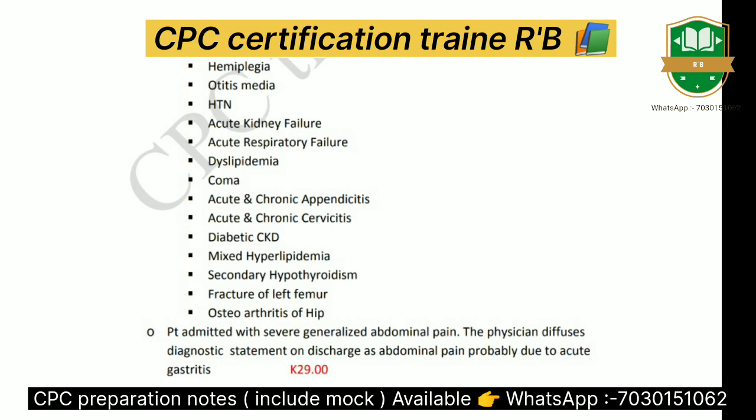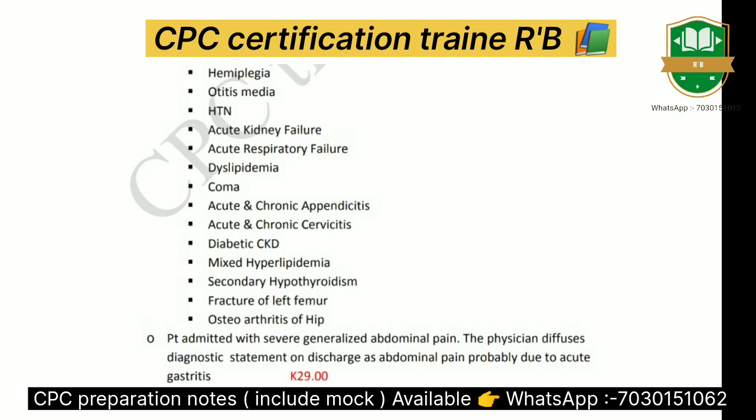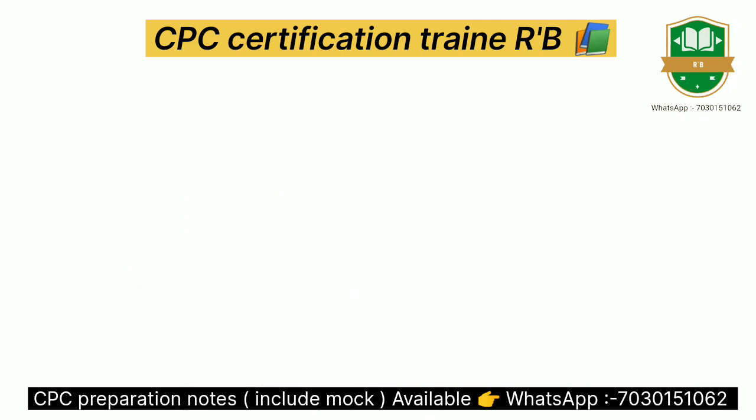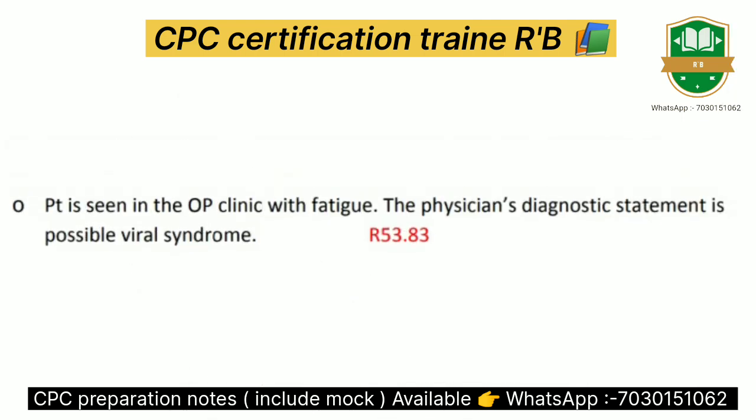You can first open your alphabetical index at gastritis. You can search first G, then A, S, T, then see gastritis simple, with bleeding, acute, erosive with bleeding, alcoholic with bleeding, allergic. Then you can directly go to acute. Then the acute code is K29.00. Okay, that way you can check and find the code easily.